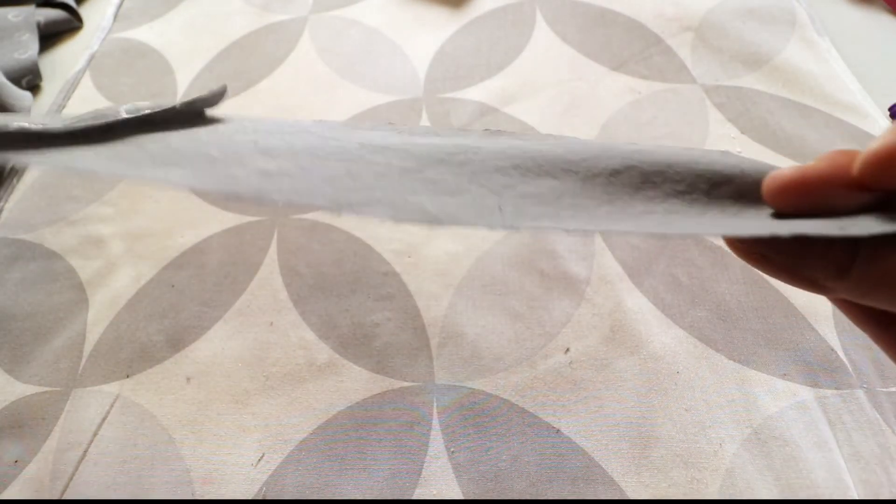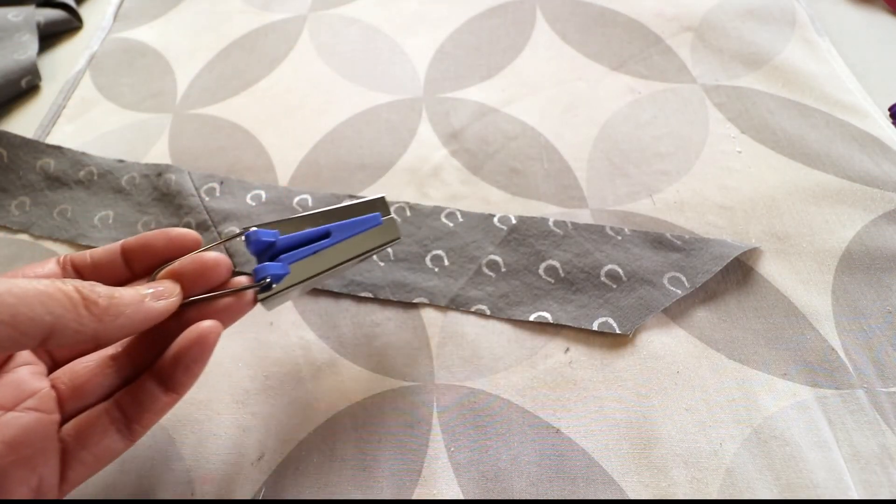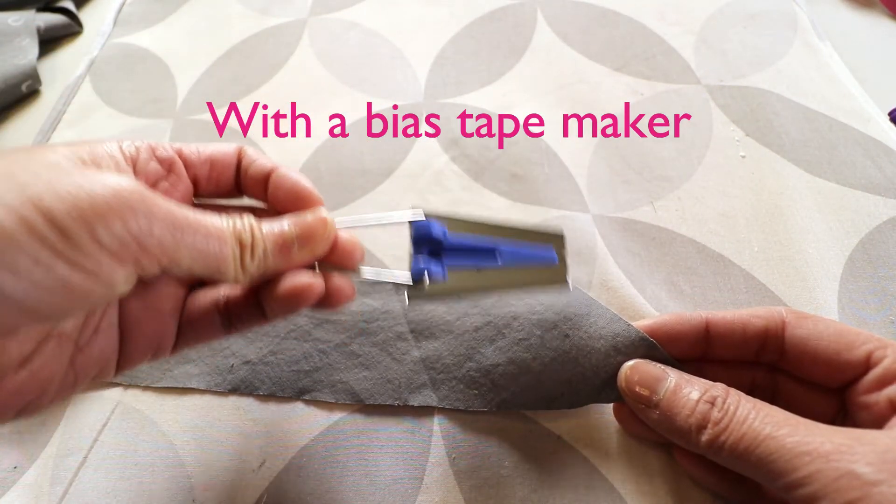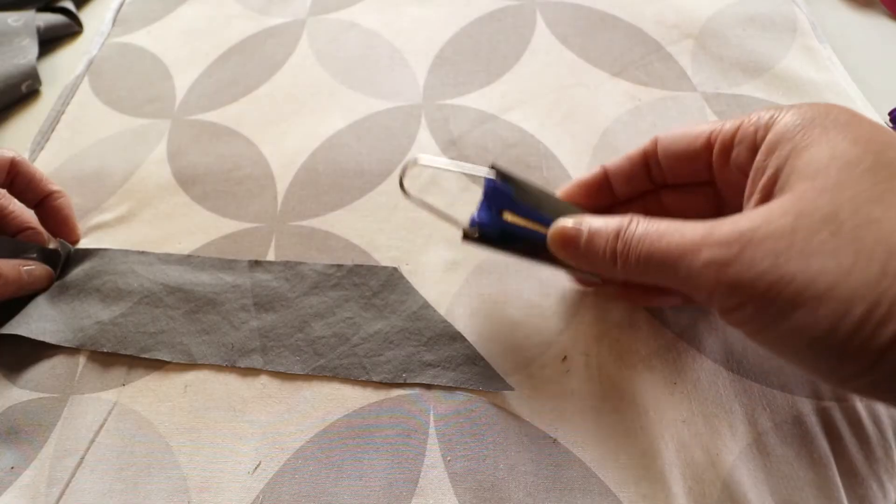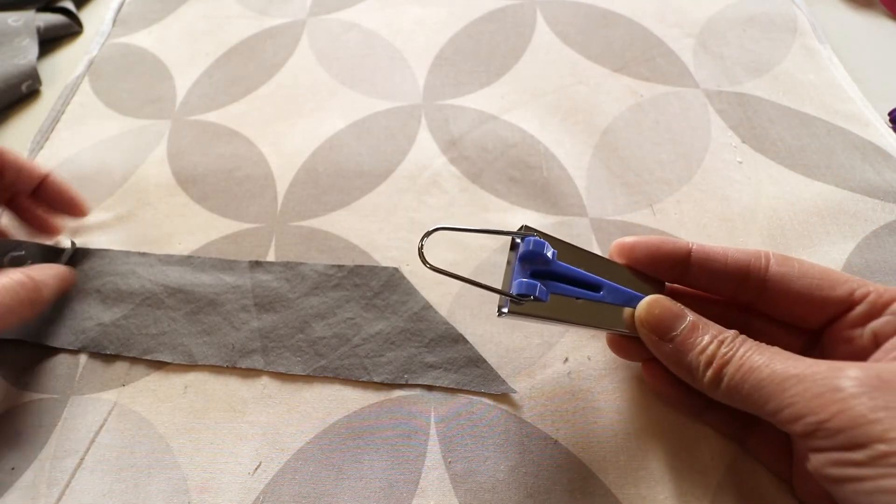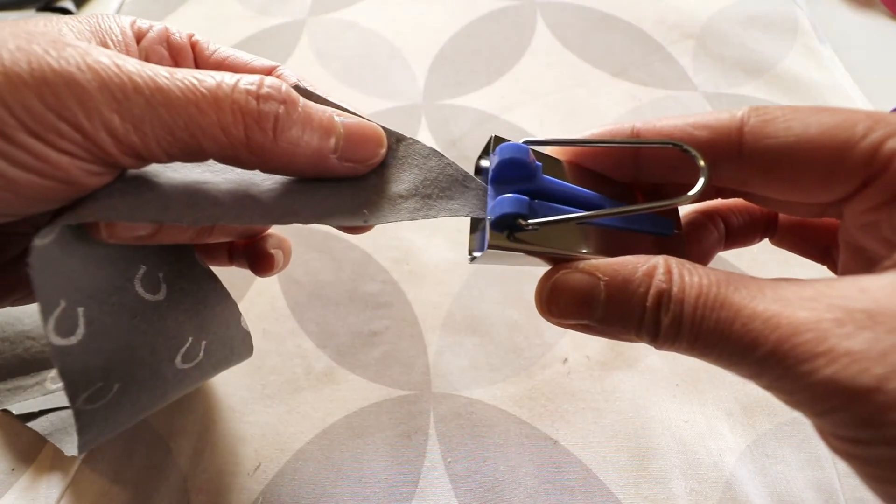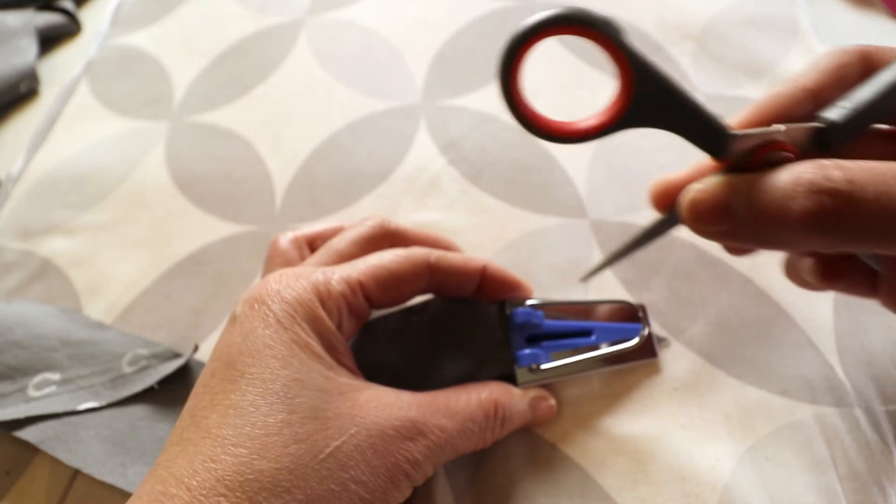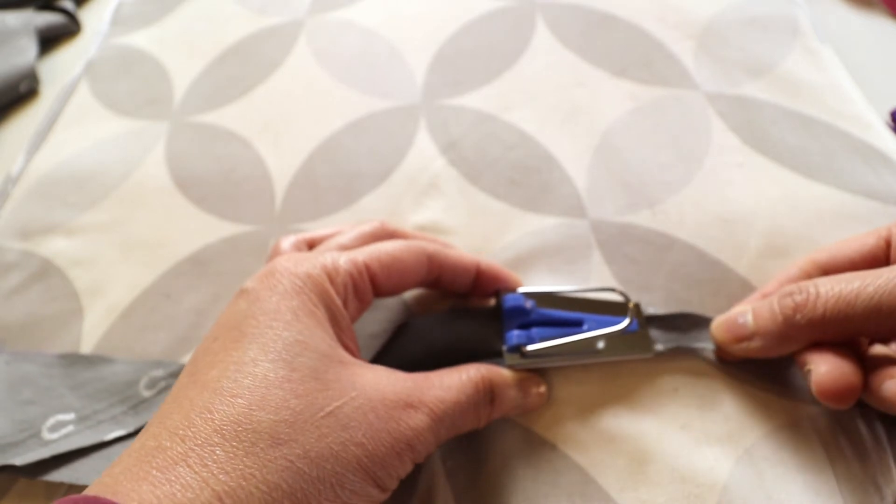Now we have a long bias tape. I'm going to make it into double folded bias tape and I will show you both with the tape maker and just by iron. First thing is to pick the right size. This one is one inch tape maker and I have two inch wide fabric. After I go through the tape maker it'll be one inch. We want the right side to be on the bottom and the wrong side facing up. Just feed it through the back, you can use any sharp object, push it from the slot in the middle, just push forward and pull it out from the other side.